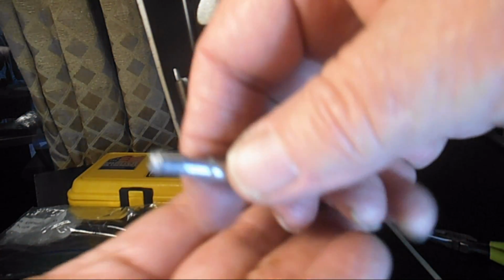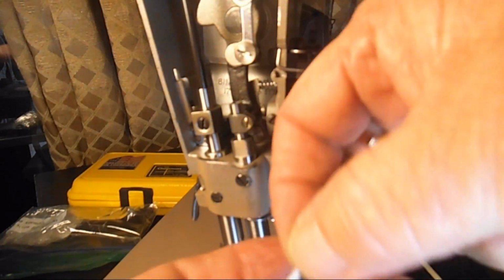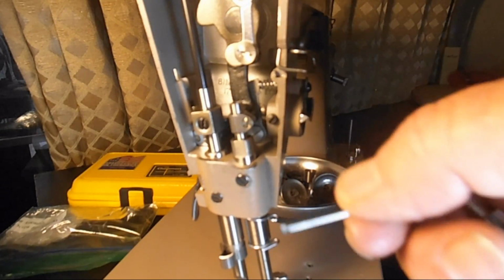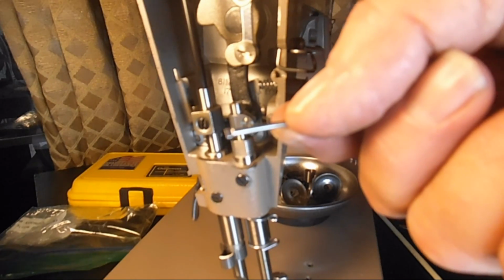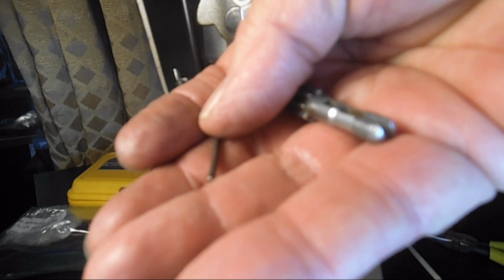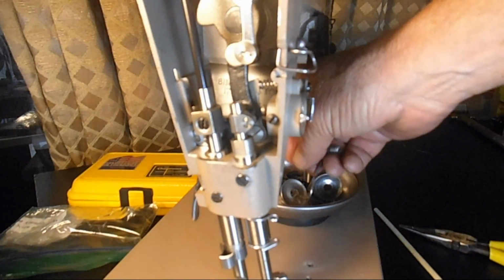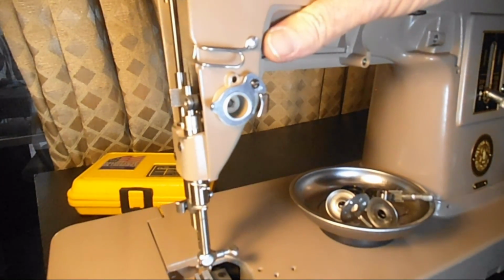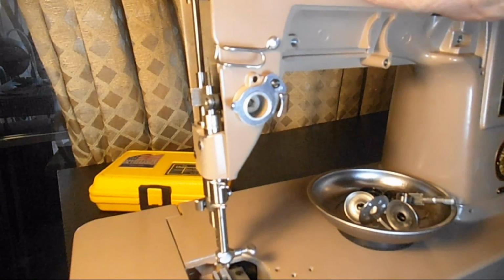So we don't want to lose that. So if it will come out, go ahead and shake it out. If you're cleaning this and it can be sticky in there, you can actually have thread lint all the way in there. So you want to be sure that you have the tension releasing pin, and I prefer to take it out so it doesn't come out when I'm inspecting or washing parts. And that is dismantling and removing the tension unit on the 301A.